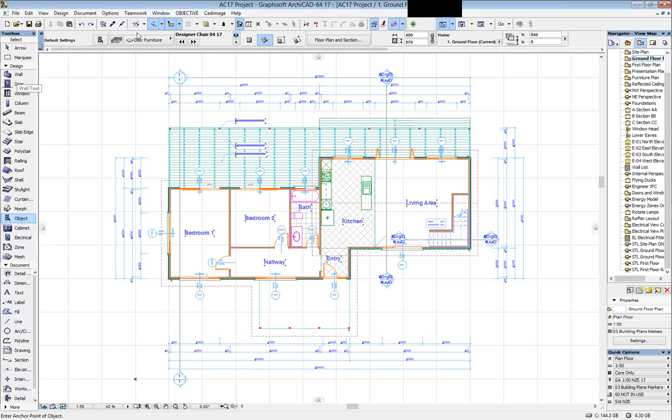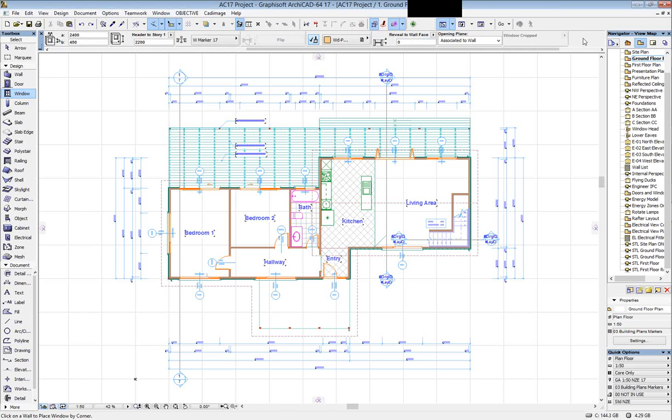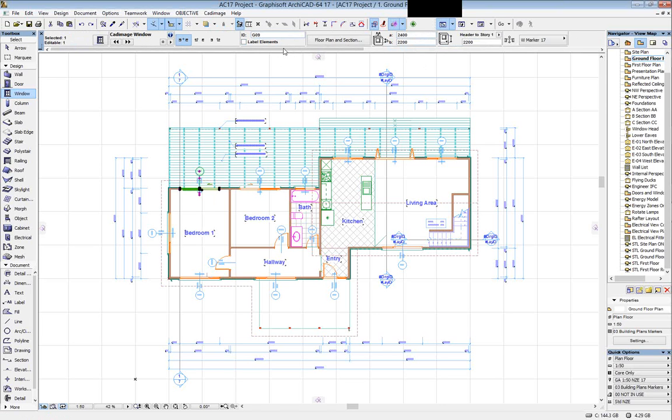And the other thing it does is slightly reorganize this info bar along the top. This is most evident with the window tool, this being the element ID of the window. Previously this was way off to the side, somewhere around here. And we thought it was a bit too far out of the way. So we brought it right back, top and center, so that you can quickly change it on the fly. Select any window, and you can just change it nice and easy without having to open the settings.